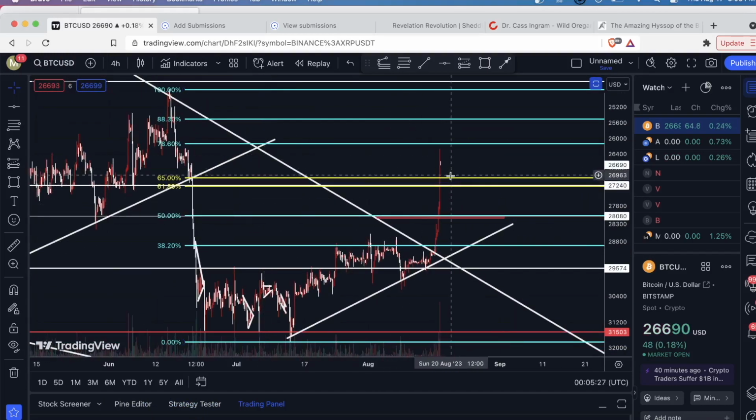Maybe, I mean, probably at least to this 618 range right here, around 27 to 27.2. If we break that, then obviously come back down to test this 50, the initial support range that I mentioned. So that's around 28,000. So I wouldn't be surprised if we pull back to around here or here, and then make a further move to the, well, inverted chart would be upside, but regular chart would be downside.